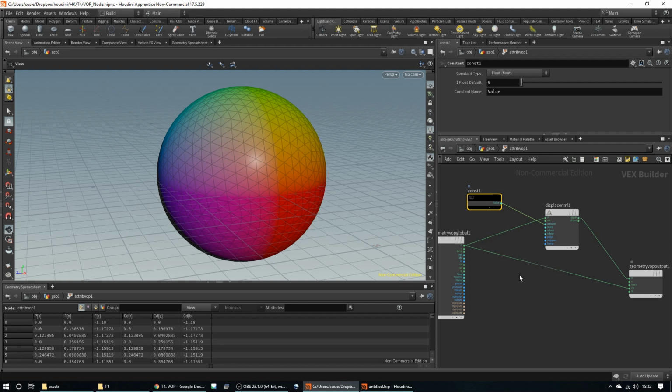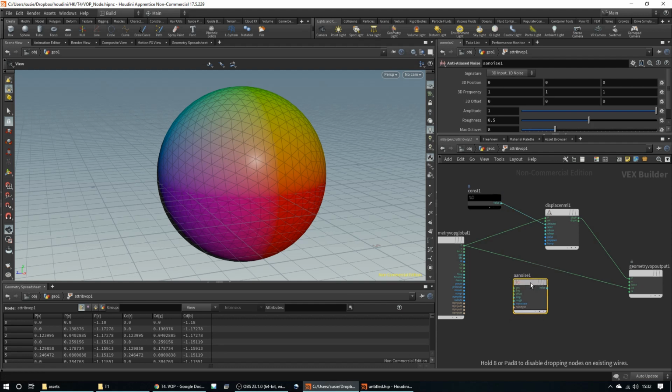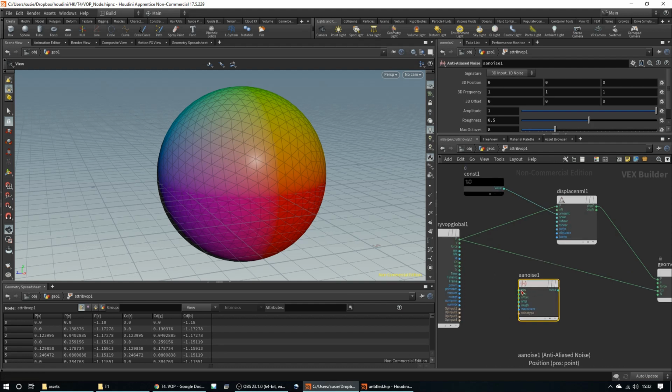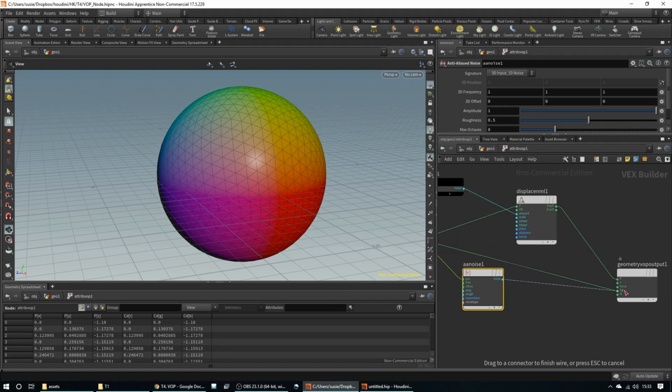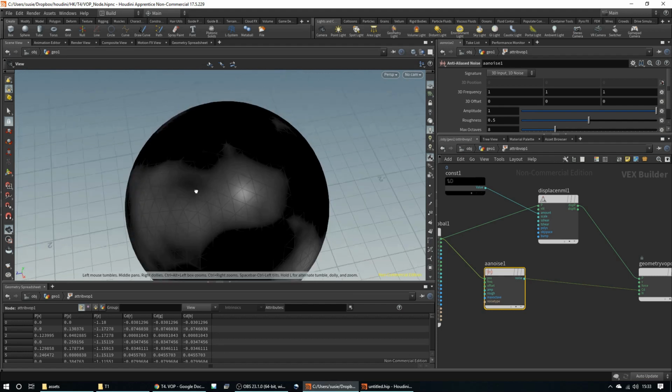Now we're going to take a look at the noise nodes. So let's type in noise, and you'll see there's quite a big collection of them. The simplest one to work with is the anti-alias noise, which gives us a nice soft cloud. It requires, as a bare minimum, a position input, which tells it whereabouts in 3D space the points are sitting. So if we hook that up to our position and then put our noise output into color, you'll see that we're getting a cloudy output.